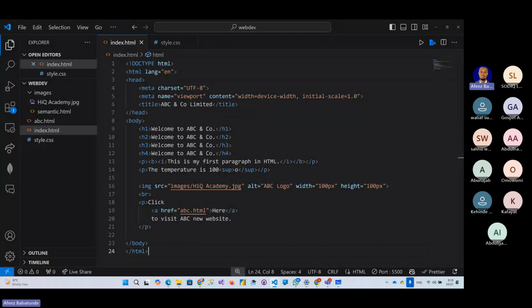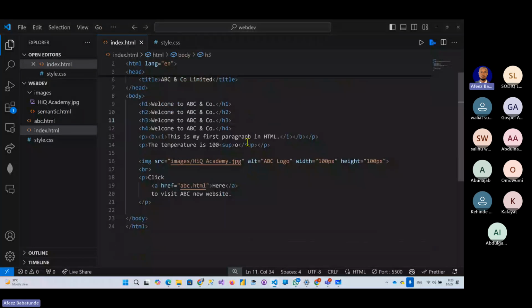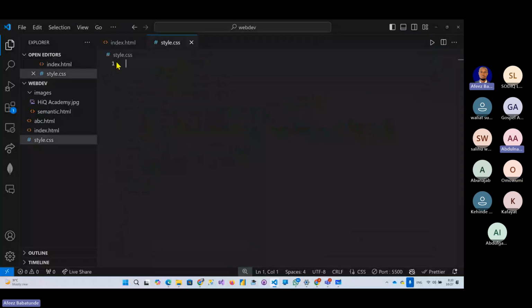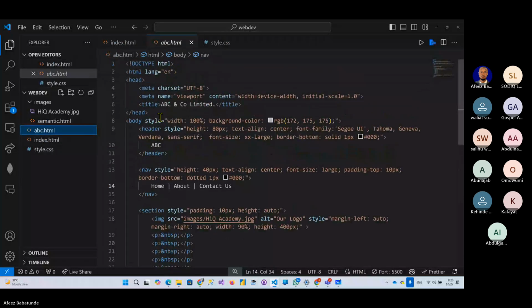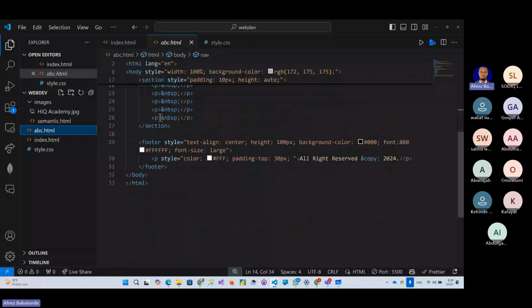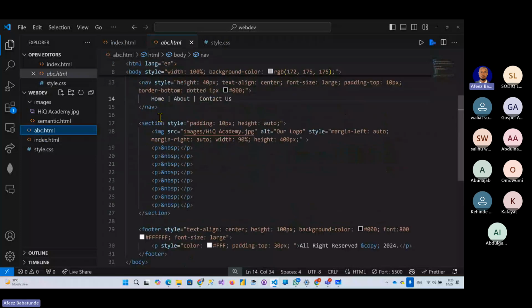Okay. Very good. So I can also share this file with you guys and drop the link. Just take a look at it and then know what to do. You can also read more on W3Schools. You'll see more about CSS.